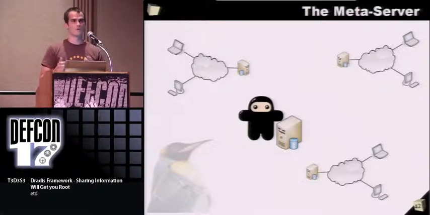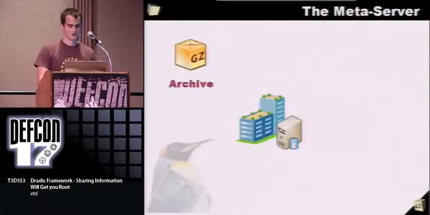And also, I know that some people are using this, for instance, to keep historic notes. So whenever they find something interesting, they add that to their own Dradis repository for future reference. So that is one of the main things you can do with the meta server, which is archive your projects and get them for future reference.